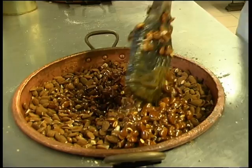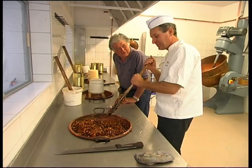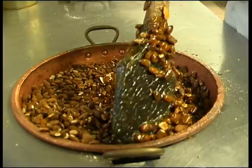We added a bit of sugar because grandmother's nougat was made for Christmas. And afterwards, because there was a lot of honey, it began to run. It was necessary to keep it for a long time in a stable state. The almonds, and then the honey from here, honey from flowers, honey from the shrubland, honey from rosemary.